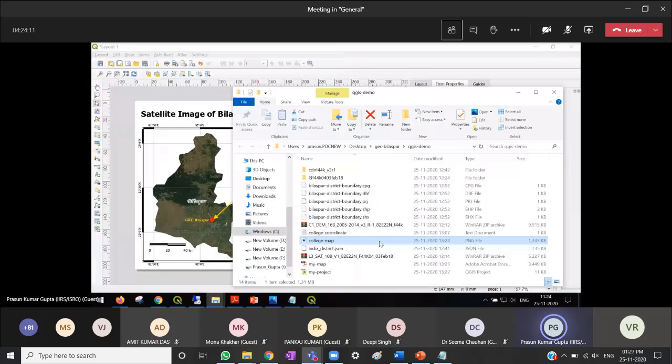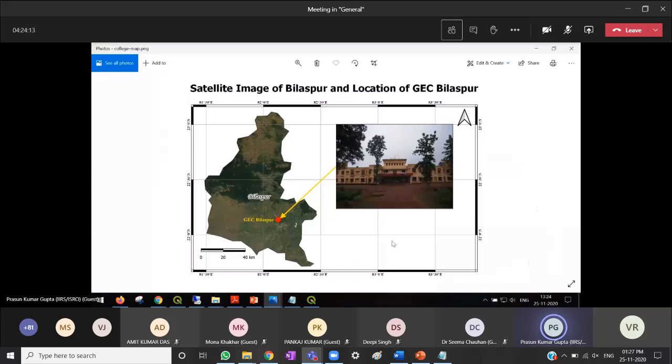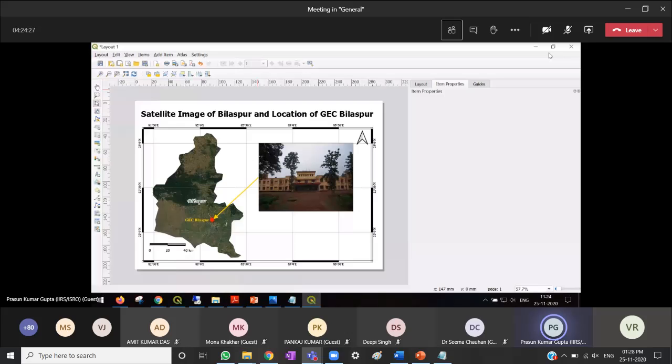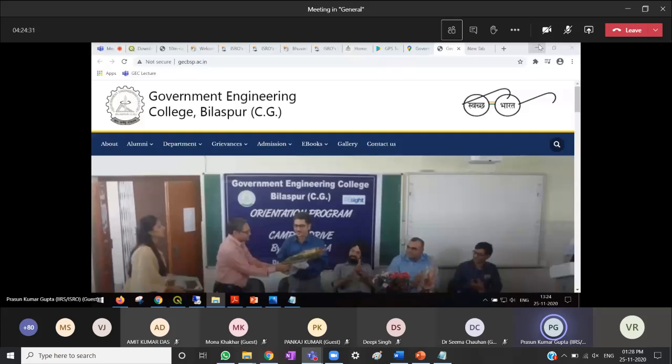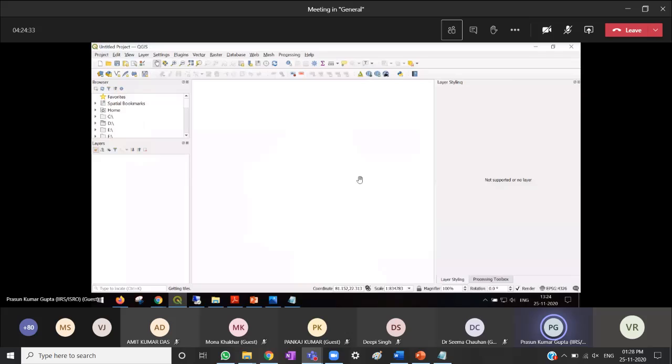So I have created this entirely in front of you in QGIS. Similarly, you can create wonderful maps in QGIS. So, too much of QGIS. One last thing, please bear with me. One last thing I'll show you. There are several things that you can do here. And this technology is going so fast, if you don't catch up, you'll get left behind.